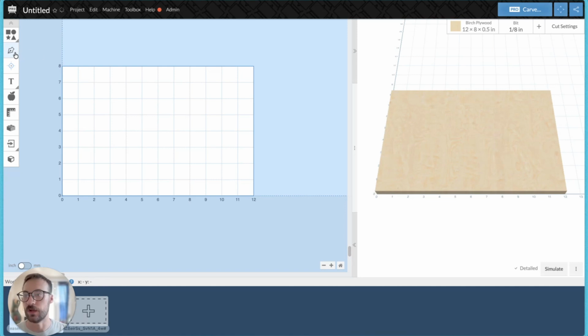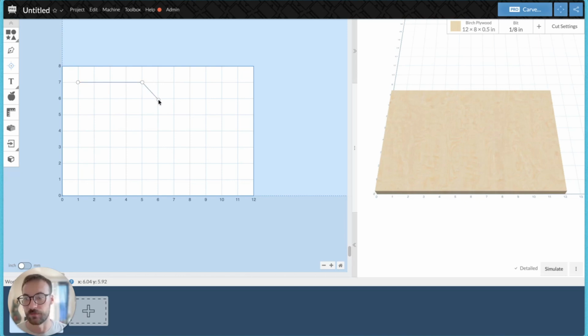Some things to know about using the line tool: when you set your first point, if you're moving in line with the other point along the x-axis, you'll see that the line turns red. That just means it's locked into place and moving in line with the point. Very similarly, if you're moving along the y-axis, it will lock into place, and when it's red, that means it's in line. So that's a good way to visualize how you're using the line tool, staying in line with other points.